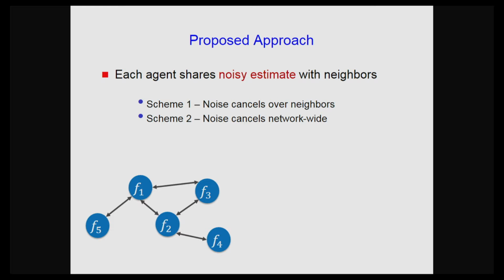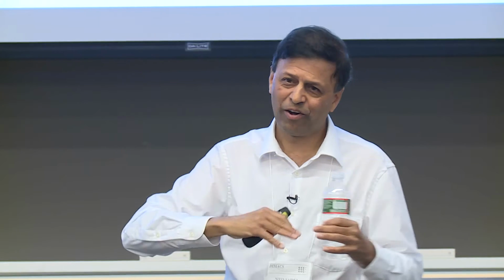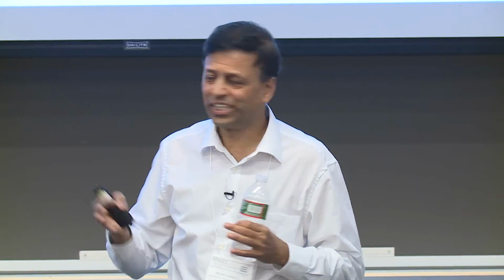So Shripad has 2 versions of this algorithm that he will present in a poster today. But let me just quickly look at the yellow boxes for the moment. This is just the one step of the algorithm that matters. As you recall, in each round, if you're a user, you send your current estimate to all your neighbors. And of course, you send it faithfully, the estimate that you have, as it is, noiseless. What we do in this particular version of the algorithm is that we add noise to each of the neighbors that cancels over the neighbors. Essentially the noise is canceling over space, but you can add time too, meaning it doesn't really cancel all in one shot. It could cancel over time. So that's one version of the algorithm.